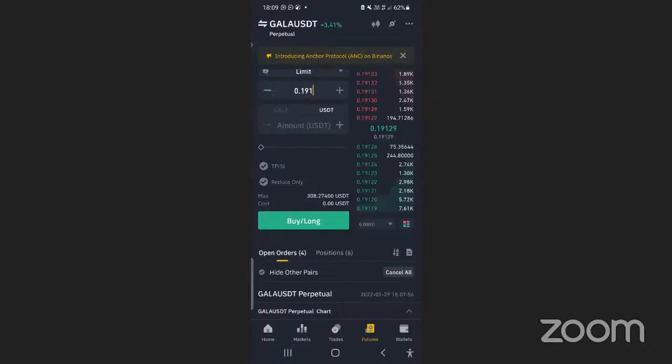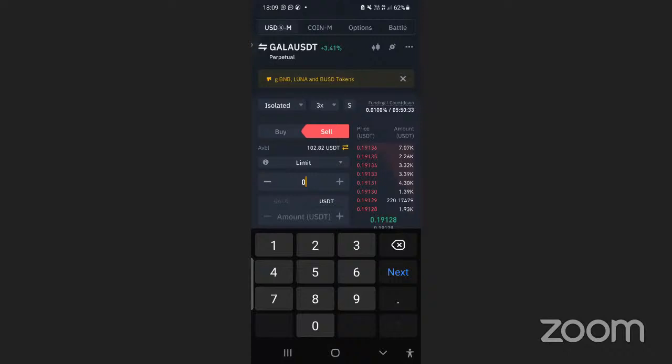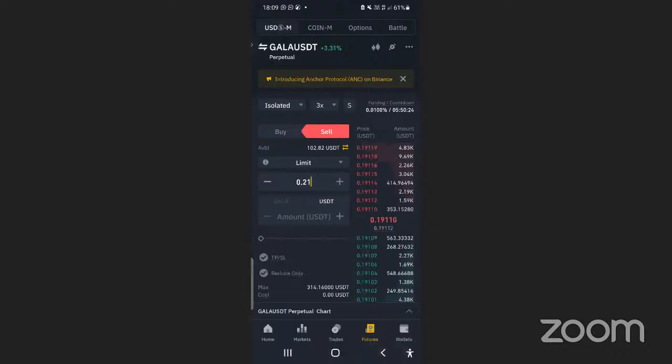You can also do the same thing when you're doing sell as well. You set a limit order. You say, okay, if Gala rises all the way to 0.21, I want you to take a sell position for me. And you can choose to enter at the current market price as well. Let's say Gala has gone up all the way.